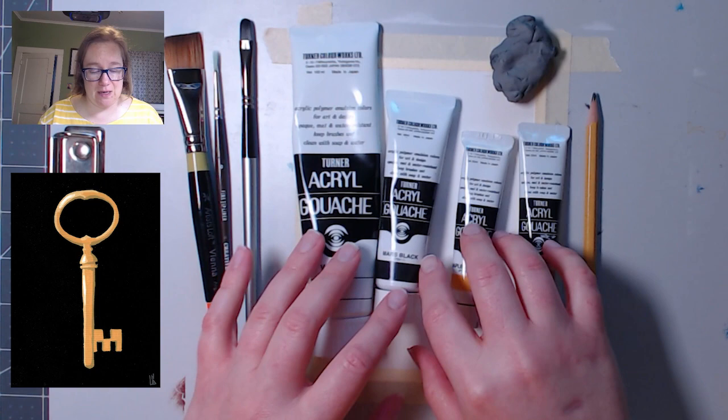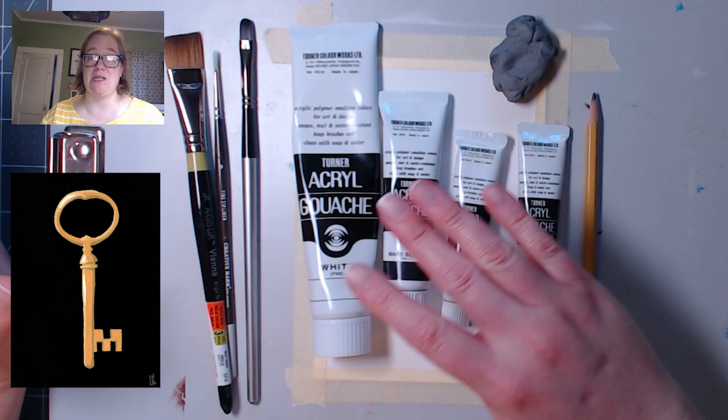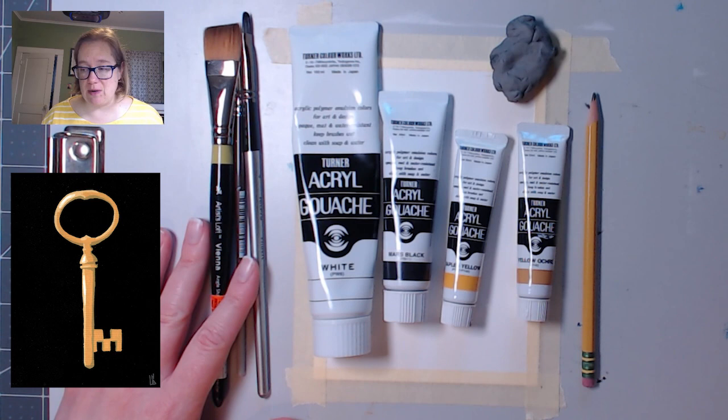I'm going to paint with gouache today. This is acrylic gouache. It acts a lot like regular acrylics, and you can totally use regular acrylics and get pretty much the same result. The reason I'm using gouache is that gouache has a matte finish, and acrylic has a kind of sheen to it, and I was having glare problems, and gouache solves that. I also have paintbrushes and water, and I need to get out a paper palette because I'm painting.